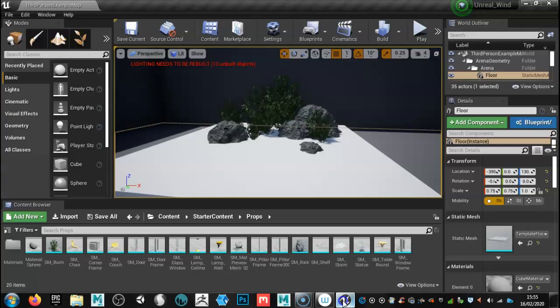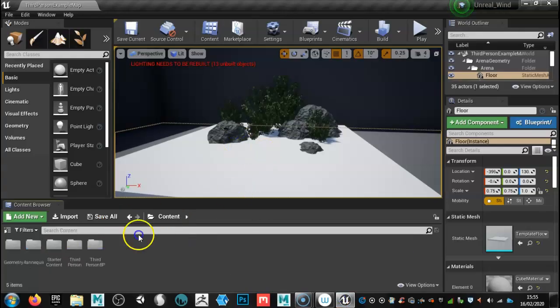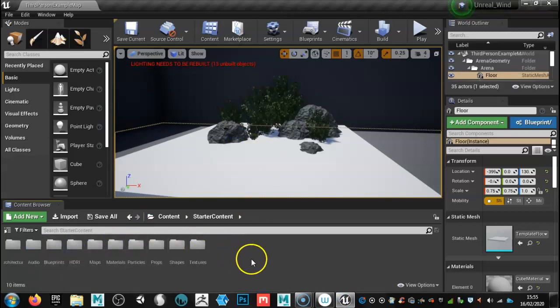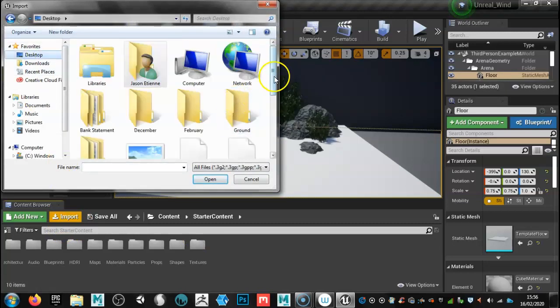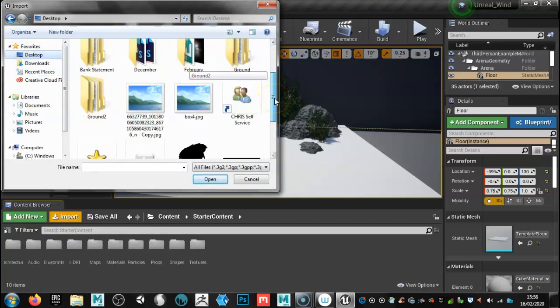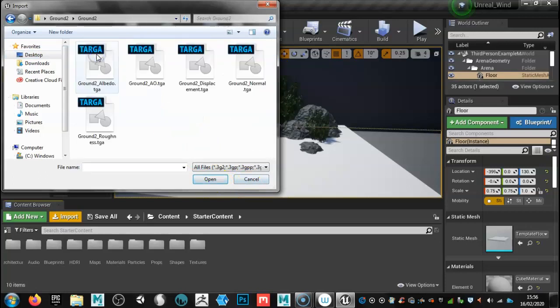And then I'm just going to bring back Unreal Engine, go to content. So go to start content, and on here I'm going to go to import and find our folder ground 2, which is there. Open that, click on that, and then we've got all of our files in here.